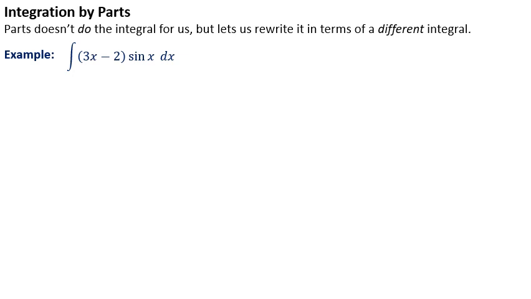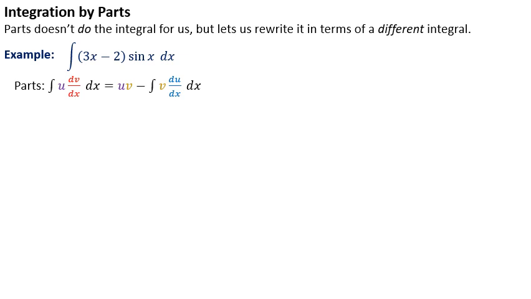So let's try an example. Remember, integration by parts won't compute the integral for us, but it does let us convert it to a different one. So we're going to break that apart a little bit and see exactly what it means. Here's our first example, the integral of 3x minus 2 multiplied by sine x.